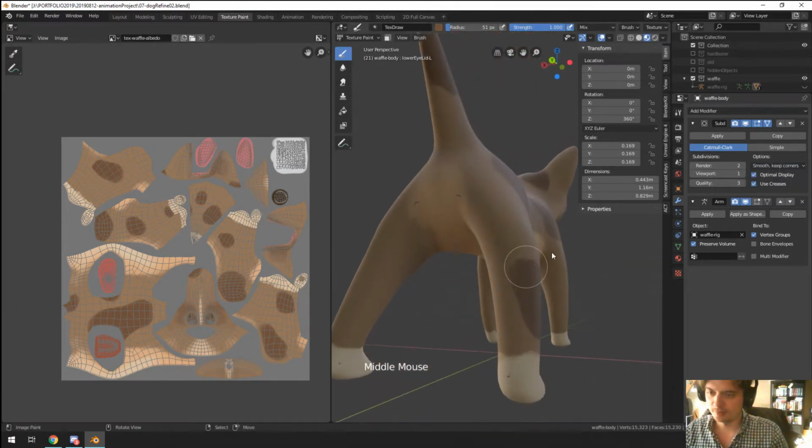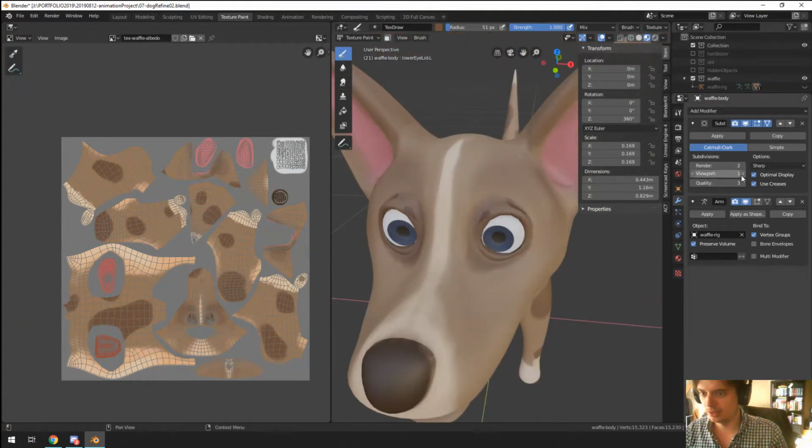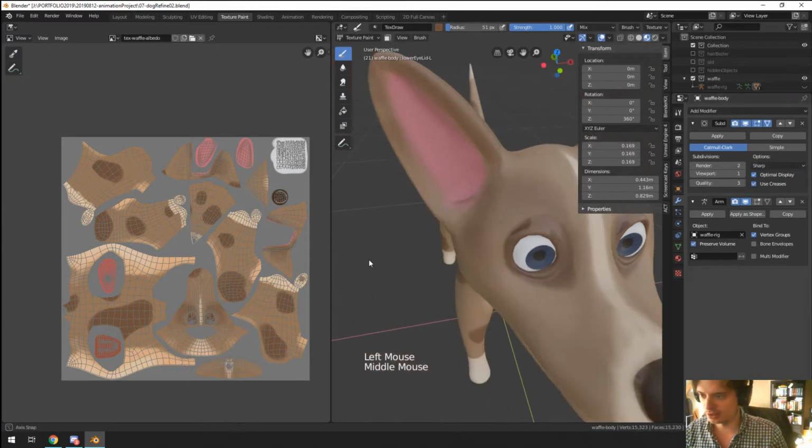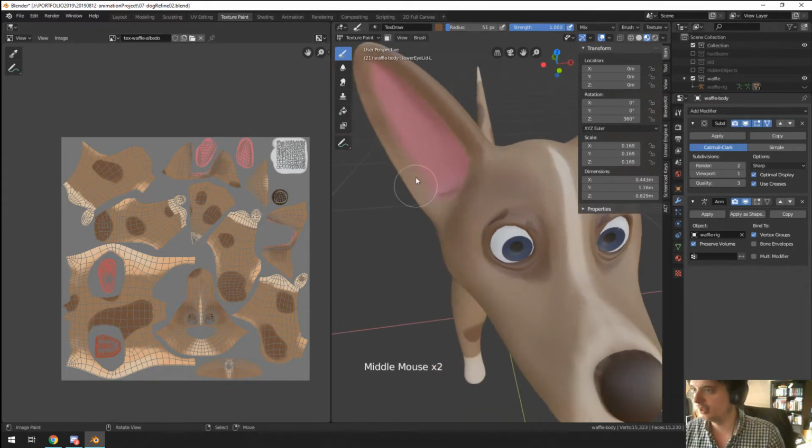So in the subdivision you have an option for UV smooth, and we want to keep this on sharp. So this will keep the UVs. So the edges of our unwrap stay in this place and don't get smoothed out. That way we don't have any issues.